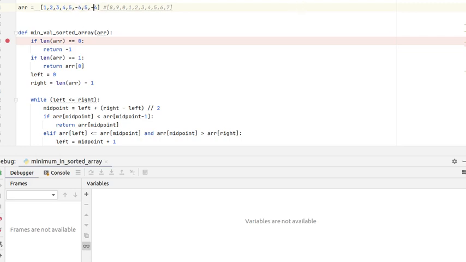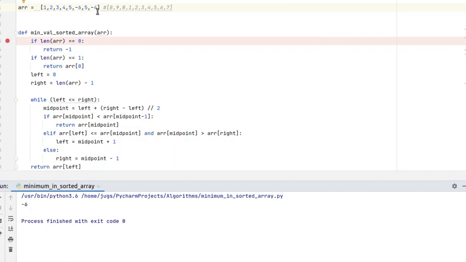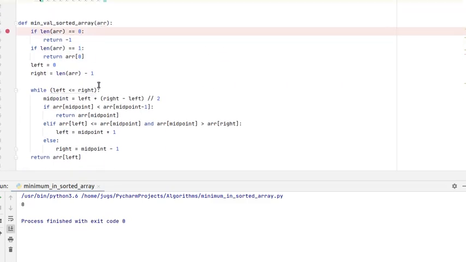So let me put some negative 12, 13, 14, 15, and then let me just do this 1, 2, 3, 4, 5, and then I can put minus 6, minus 5, minus 4. So okay, in this case the smallest would be the minus 6, right? So we have the minus 6 as the smallest that we could do, and even if you put the 0, it's going to be the same.